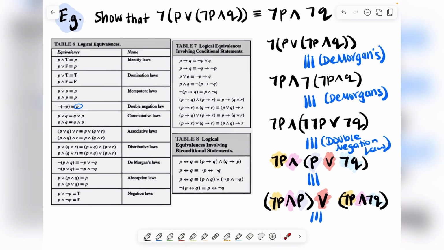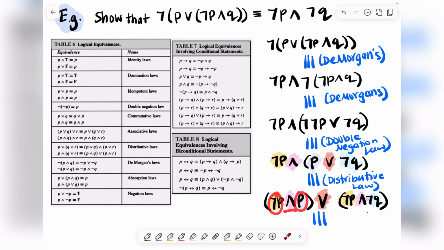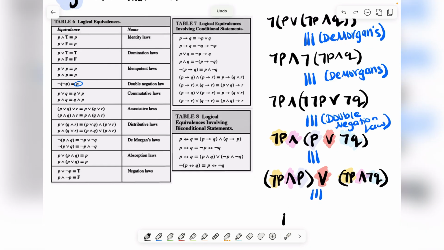But then you ask yourself, well, what can I do now? Look, here I see something and its opposite, and these are connected with an and operator. We know that an and operator only outputs true if this and this are true, meaning they both have to be true at the same time. But if we have something here and this will always be the opposite of that something, then they will never be true at the same time. They will never be the same value. They'll be opposites of each other. So because of that, we can never get true for this entire thing. So this is just always going to end up being false.